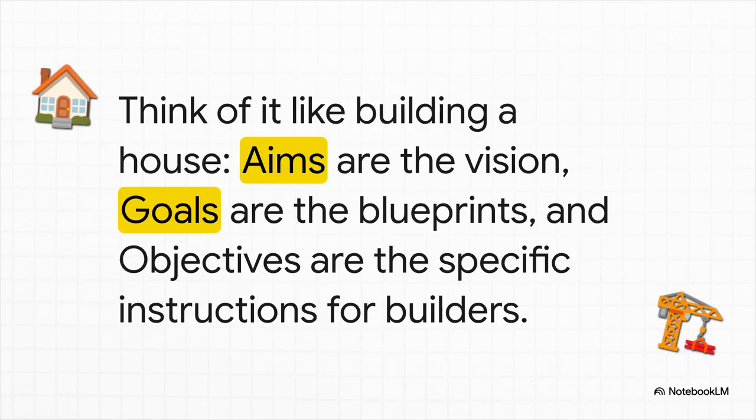You know, to make this crystal clear, let's use an analogy that I think really helps. Imagine building a house. You don't just start throwing up walls, right? First, you start with a big vision. That's the aim. Then that vision gets turned into detailed blueprints. Those are the goals. And finally, those blueprints get broken down into step-by-step instructions for the builders, and those are the objectives. So let's start with that big picture vision.